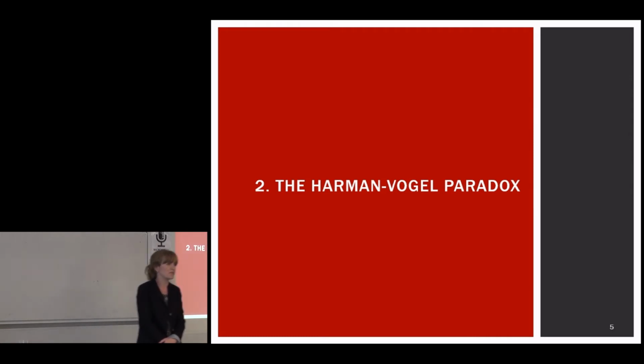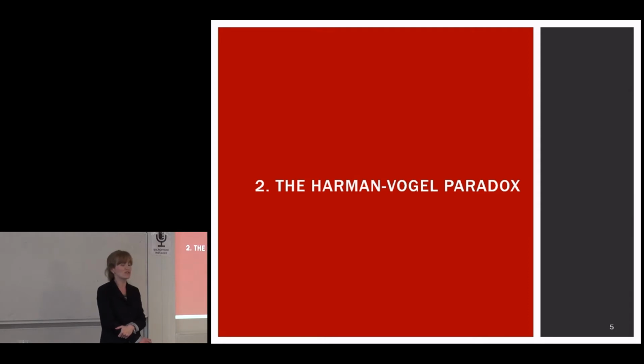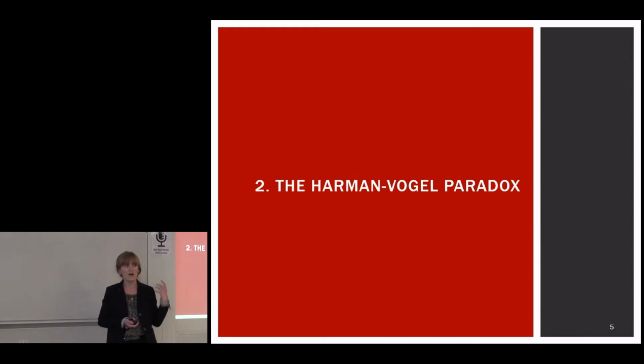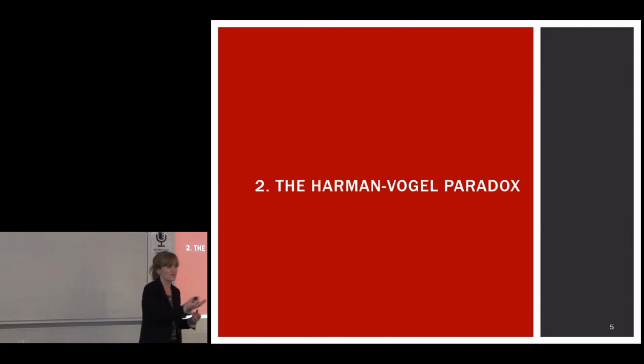It originates with the work of Fred Dretske, who I think didn't really think it was a paradox. He was willing to embrace a solution to it which just amounted to giving up closure. But both Gil Harman and Jonathan Vogel, I think, are friendlier to the principle of closure, and so for them it really was a paradox. So I'm naming it after them. The paradox is doubtless familiar to everyone in the room, but I'll walk through the key examples. There are many more of them. I've given you some extra examples on your handout as well.